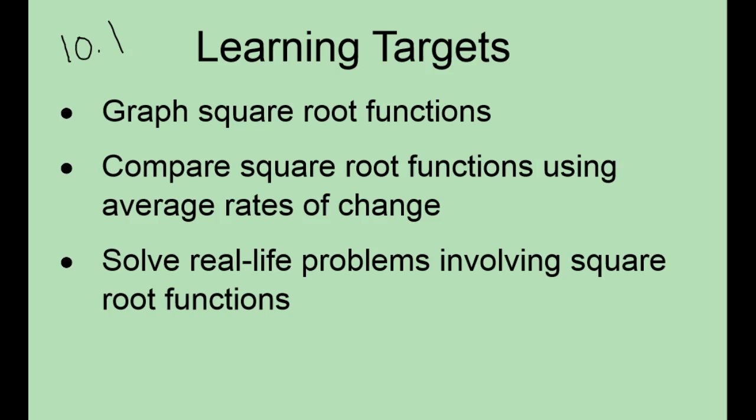So let's look back at our learning targets for today. First, we needed to graph square root functions. Then we compared those square root functions using average rates of change. And right, we always want to look at different intervals with our average rates of change. And then finally, we looked at some real-life problems involving square root functions.